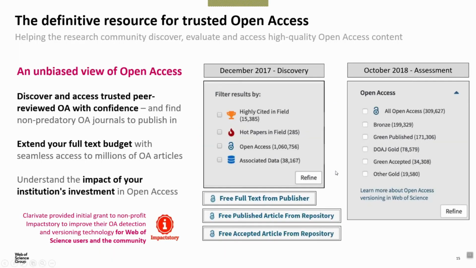The other thing that is very useful in Web of Science is that we have a very good list of open access articles. You'll be happy to note that on Web of Science, we have about 20% open access content. What does open access content mean?